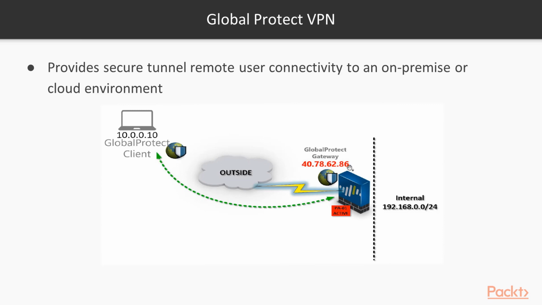So once we create that GlobalProtect gateway, we're going to allocate that public IP, and our remote users are going to point to the public IP, or if we sign a certificate, which we definitely need to do, it's definitely a more secure approach, we'll sign the certificate using a fully qualified domain name, and then if you have a public DNS provider, you can change your public A record to point to the public IP. In this demonstration, we're just going to do it with the public IP, but the outcome will be the same if you go with a fully qualified domain name.